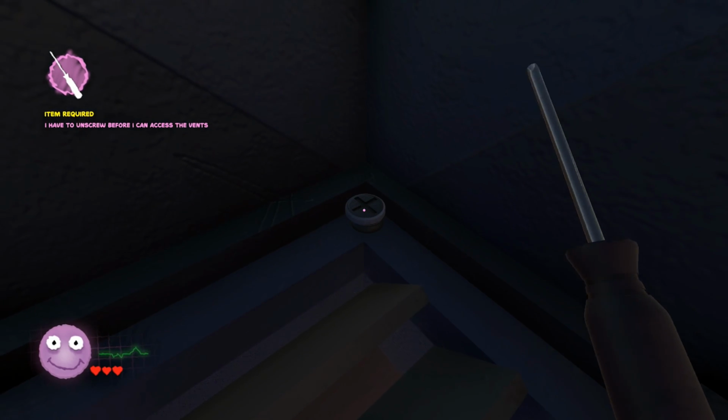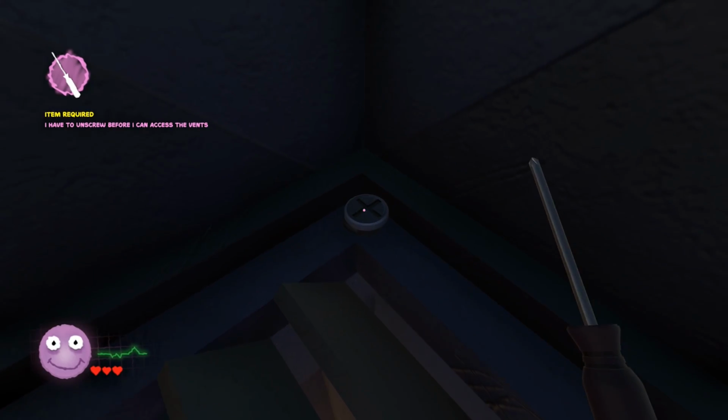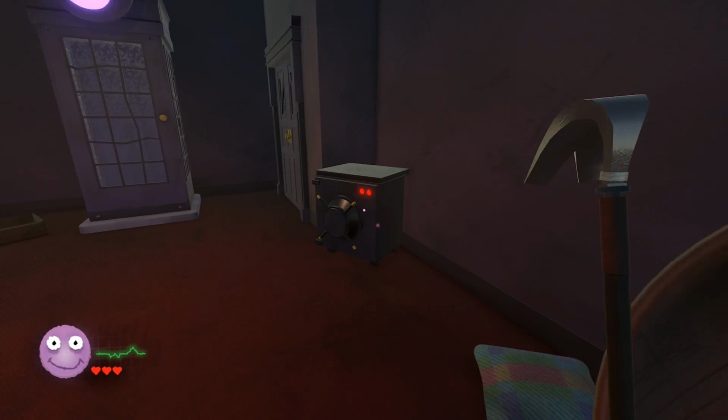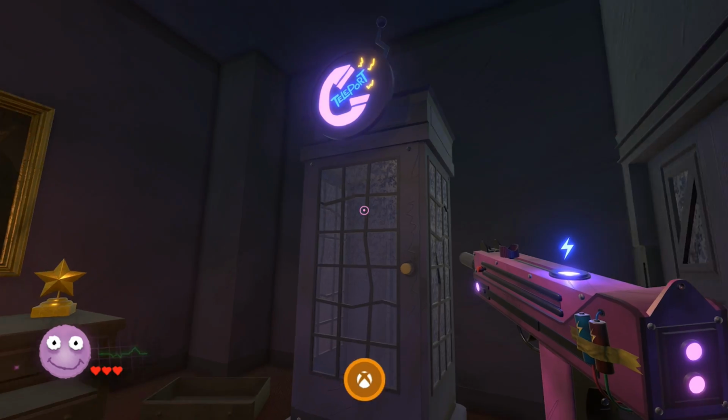Alright, so once you drop down into the new room here, you can cycle through your items using the right trigger. You want to switch to the crowbar and use that to open up the safe. And then inside the safe, you can pick up the gun. And then once you have that, step into the phone booth and close the door to teleport back to the hub.